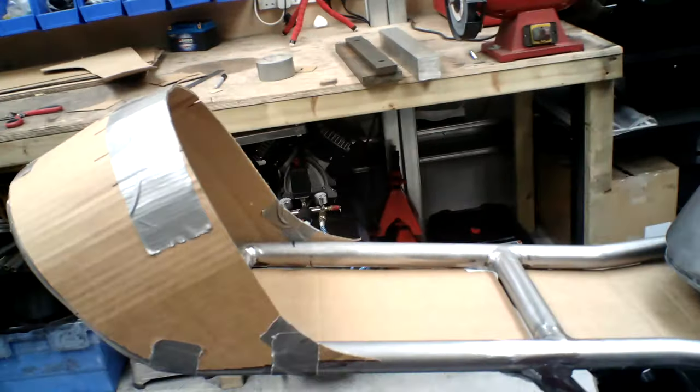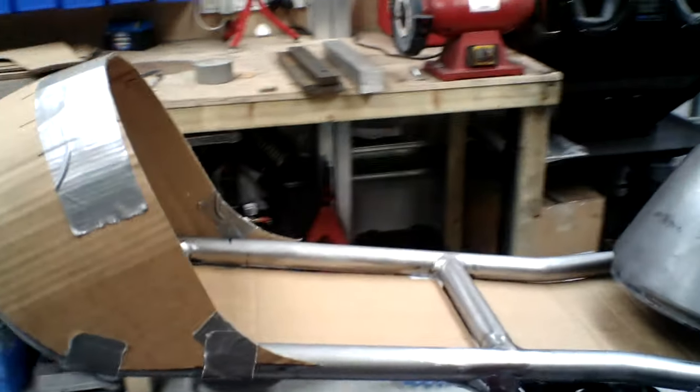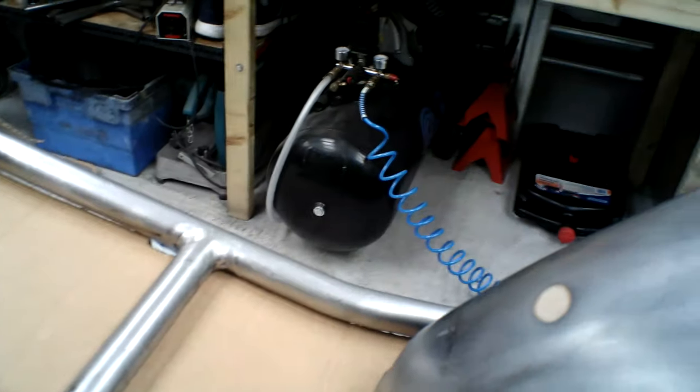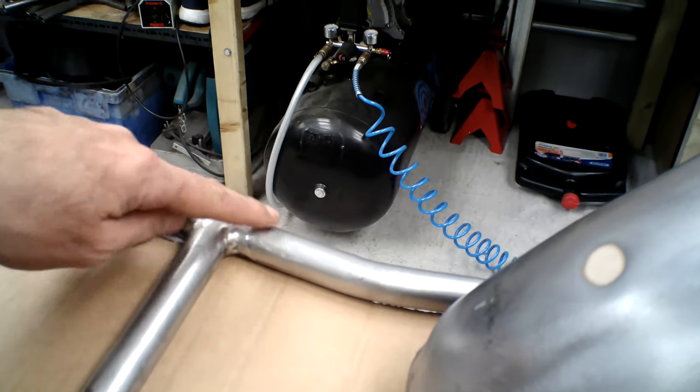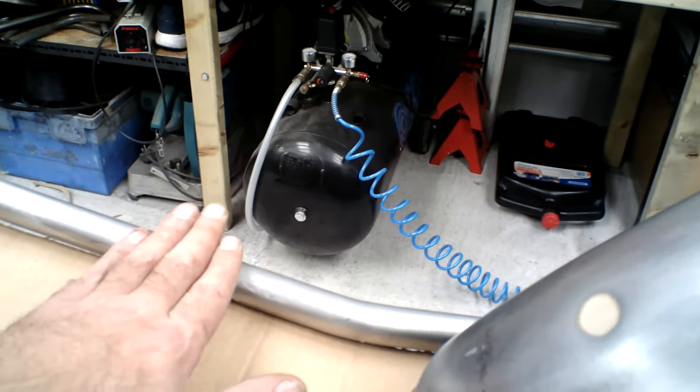Right, let's have a look-see. Obviously only mocked up in cardboard. Couple of points to note. This tube and this tube is obviously both the same diameter. So essentially they're gonna be flat in line.